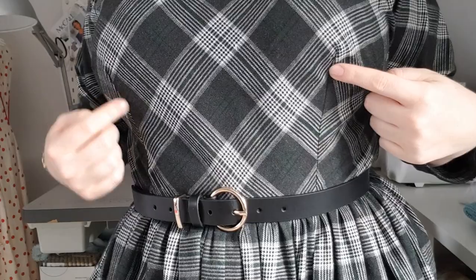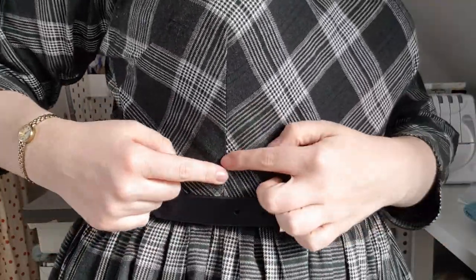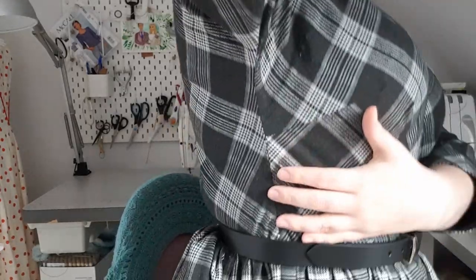So with the darts, they sit in different locations on the print. Here on this dart, you've got quite nice matching up, and on this one, they don't match up. That's not because my darts are in different places, it's just that no matter how I laid my pieces on the fabric, the pattern was not matching. So that is a shame. I didn't match it up anywhere. I would often match things on a sleeve, which I didn't do. I would often match things on a side seam, which I also didn't do.